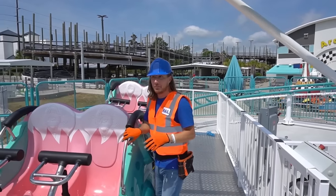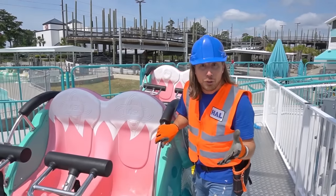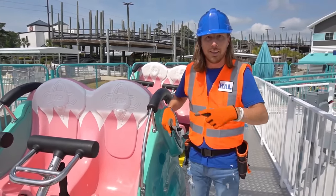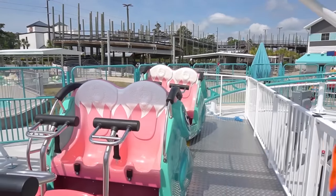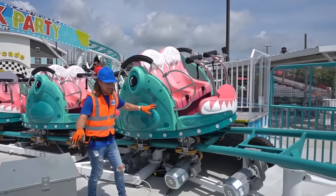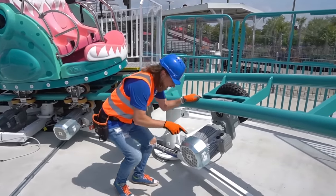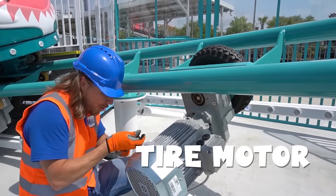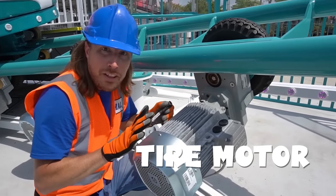This looks really awesome. Have you ever been on a roller coaster before? They're amazing. Well, we've got our tools. Come on, let's go get to work. All right, my friends. This is the first thing we gotta work on. Come here. This right here. This is the tire motor. Oh, yep. There's 11 on this track.